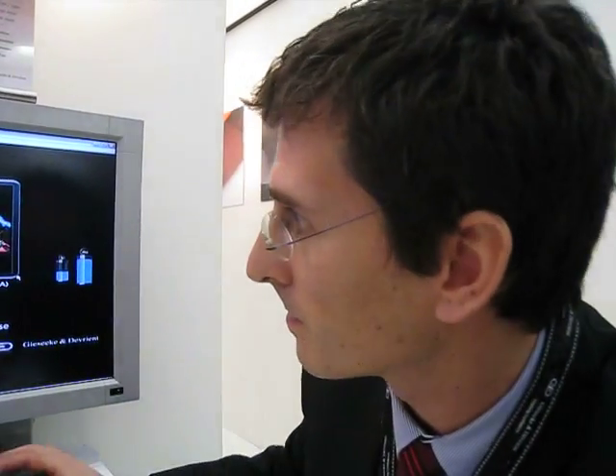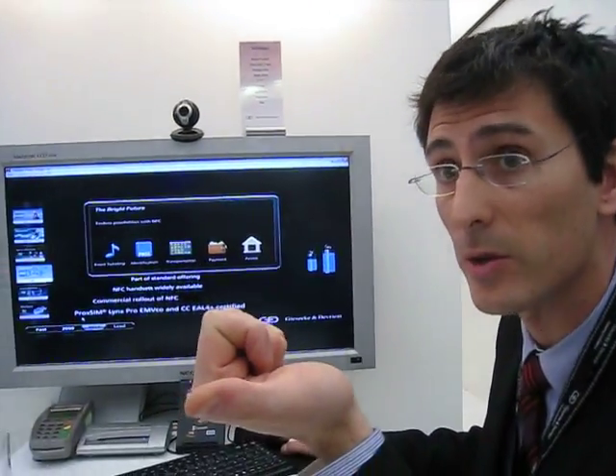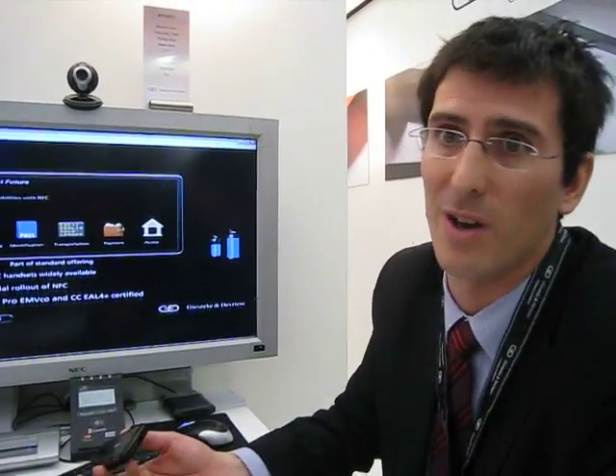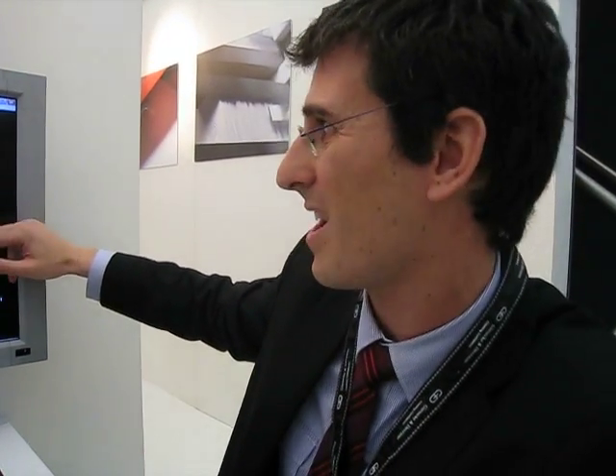So what will happen next? Do you have a demo for this forecast as well? Well, this is not a demo but our forecast. For example, if you see where we are heading — and this relates to your question about certification — technology is good, but for us as a SIM card and security company, the technology has to take another step on security. We'll get this security through common criteria or Visa MasterCard certification. Another thing we'd like to see is more handsets available. Right now you see this Motorola, but there are not many NFC handsets. So if you have the SIM but you don't have the handset, something is missing. That's why we see high readiness on the SIM side, but not so high readiness on the ecosystem.